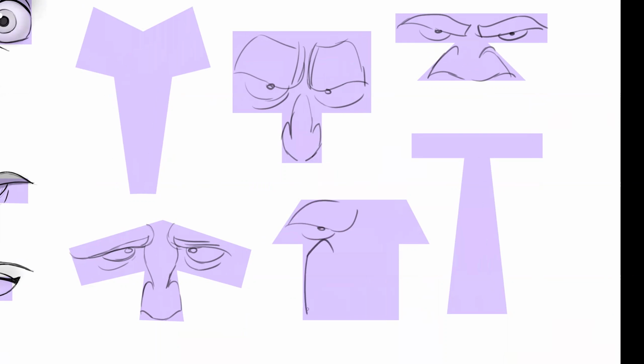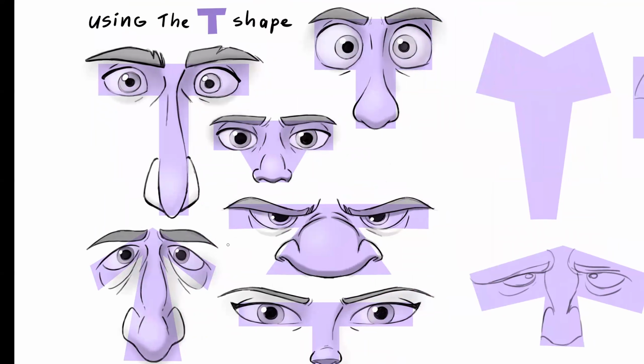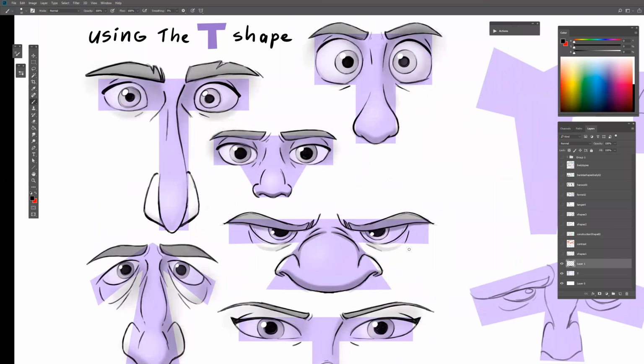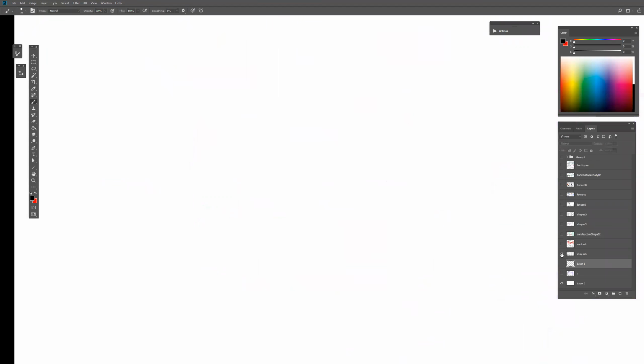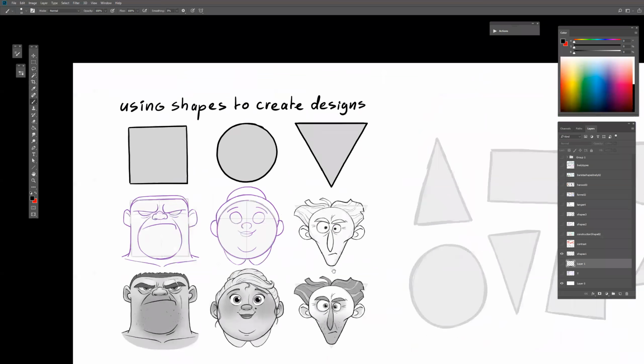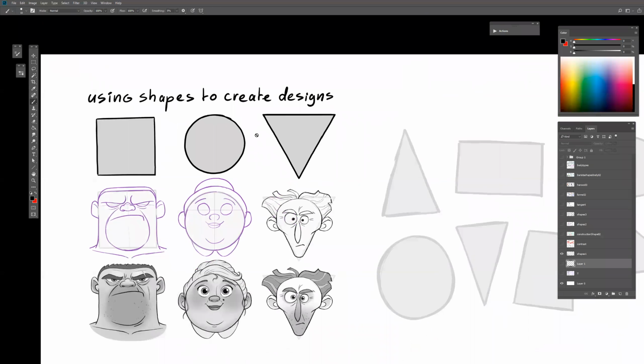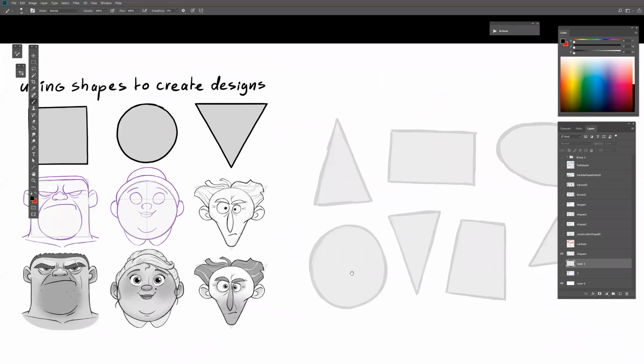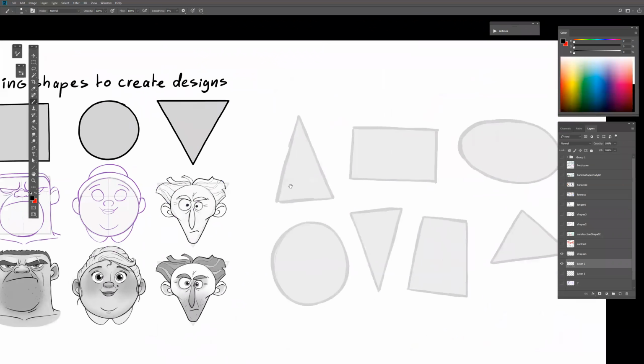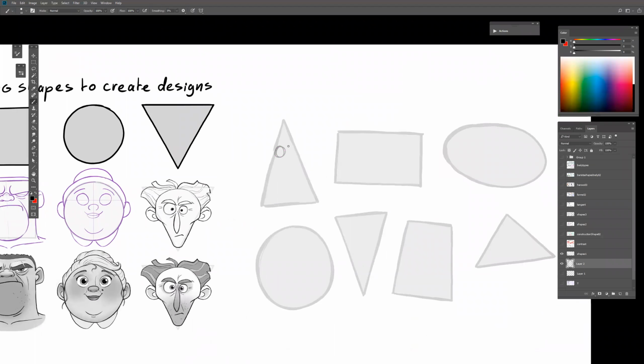And so yeah, here I'm going quite quickly through those shapes. And on my Patreon, I make a longer video of this and more lessons. So here, this is the final illustration. And I also show some different things, like using shapes to create design. So for a head, you can use this triangle. So for example, here the eyes and the nose, and then here this mouth.